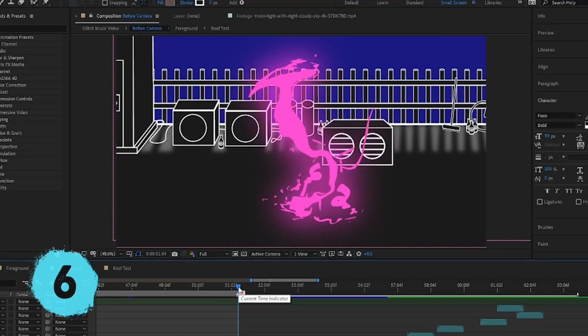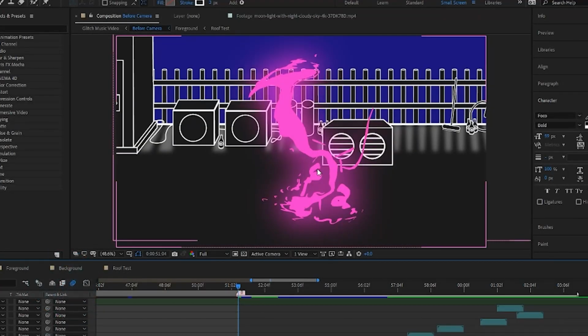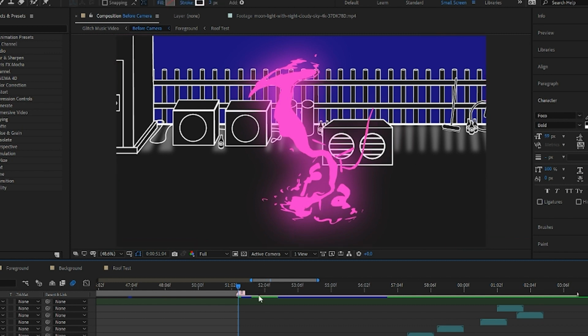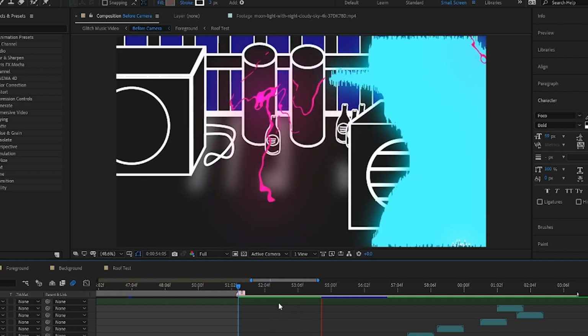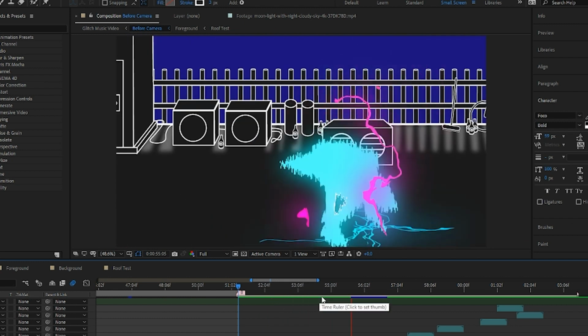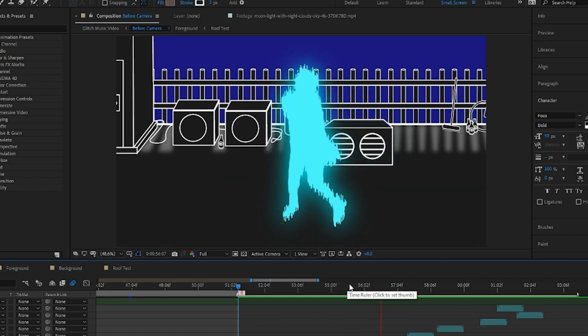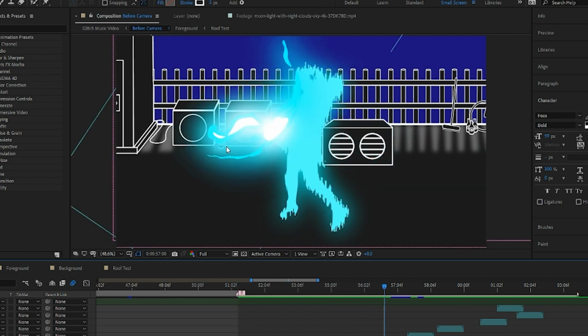Next I wanted to inject some colour that I'd seen in that neon noir style, going with the pinks and the blues, and added that to the drop down parts of the instrumental where things could get a little bit more erratic and colourful. I also added a colour overlay to myself with some kind of glitch effect and all sorts of glowing and electricity marks to make this look a bit more interesting.